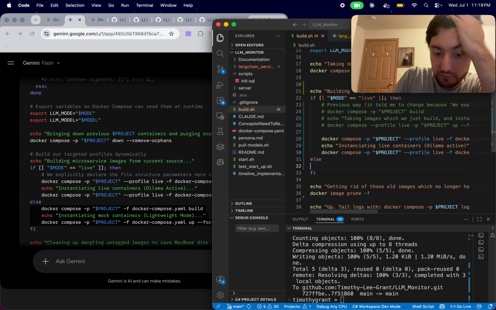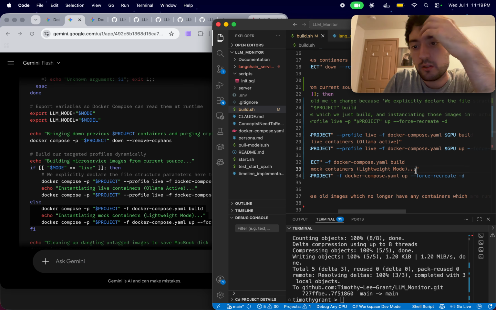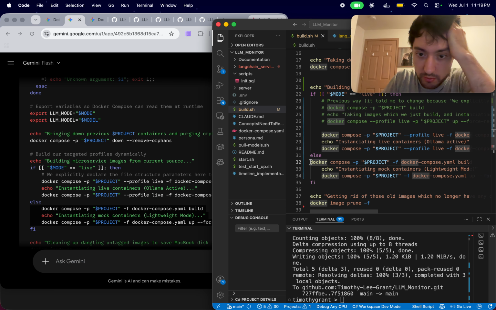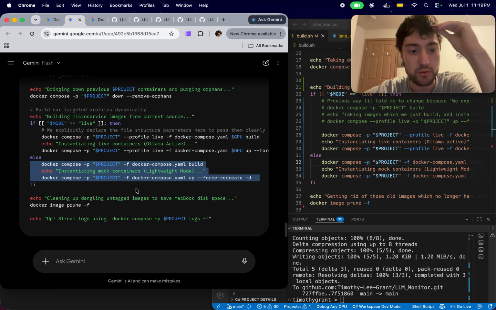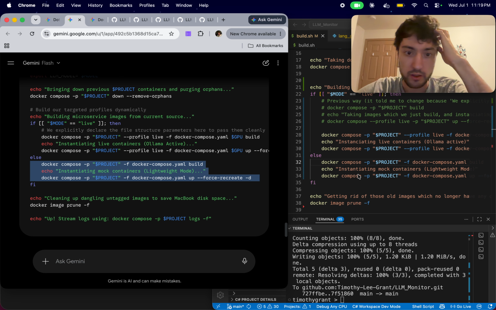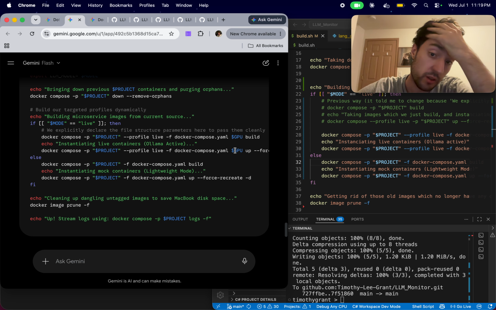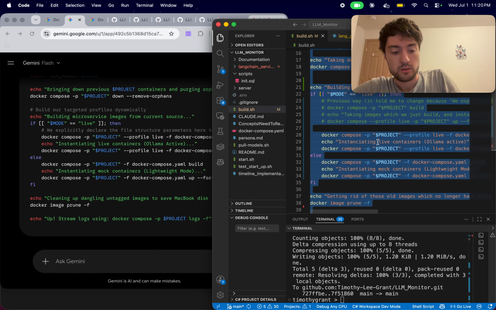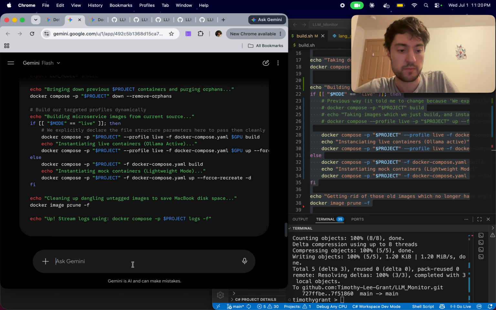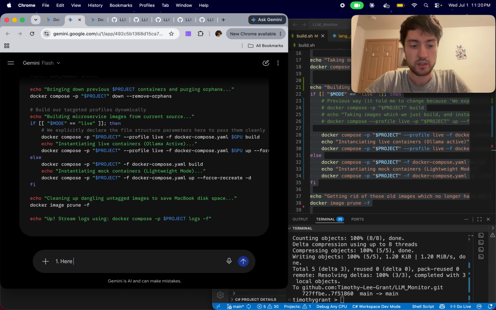Okay. There we go. There we go. That looks reasonable, I think, I hope. All right, and then we still have the prune. Yeah, okay. That's what I think. I don't know what the GPU is doing, so I'll say, here is what I have. Do you see any problems?